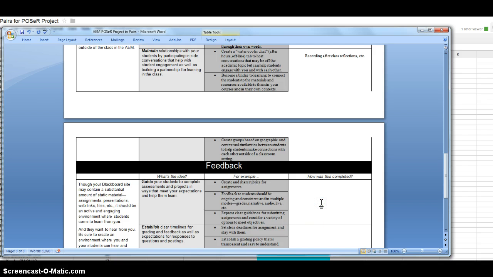So, regarding feedback, she has great examples of perhaps portfolios of student work. Maybe she's even highlighted through Screencast-O-Matic discussion board, or made comments about that from what students have shared with each other, which is a very nice feature that they can do not only inside of class but outside of class in the AEM model.